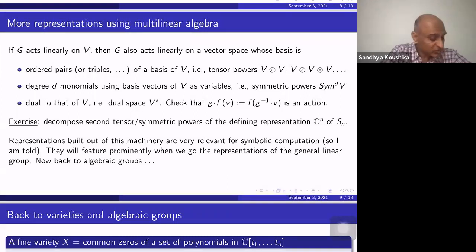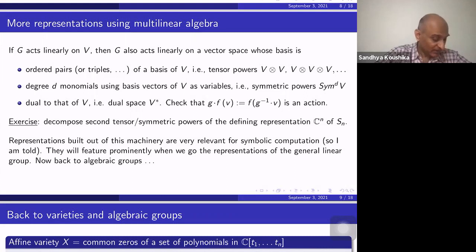And you can also act on functions on V. So there is a little bit to check over here. So I have the action of a group G on a vector space V. So how do I act on linear functions on V? G acting on a function has to be another function. So I have to tell what it does to a vector. But G itself acts on a vector. So I could define it as f of G acting on that vector. This does not work because the left action gets switched into a right action. It becomes an anti-homomorphism. So you can check that putting this inverse here does the job. And now I'm restored to a homomorphism of G into GL(V).